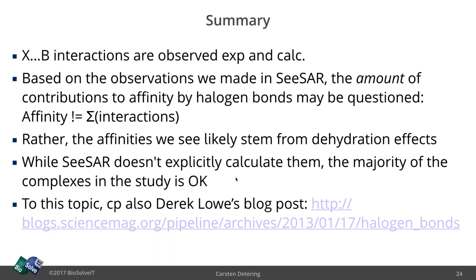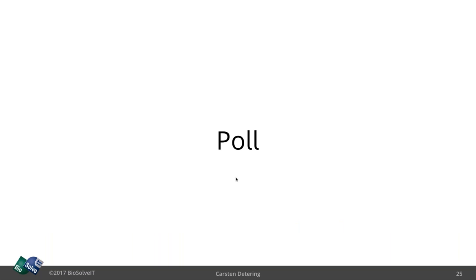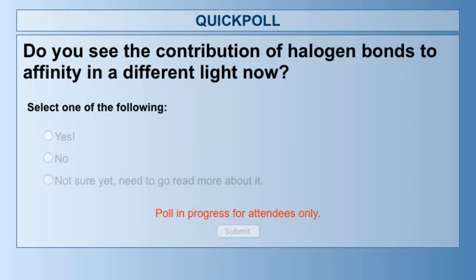And before I say a few closing remarks, I believe we have a last poll here, Marcus. That's indeed the case. So, of course, we'd be interested in whether you guys have a little bit of a sharper eye now to these interactions. So let me just fire this up. Would you see the contribution of halogen bonding to affinity in a different light now, or not? Perhaps you were already very familiar with the energetic balances between the electronic effects that are computed in vacuum versus the affinity in water that's been measured.